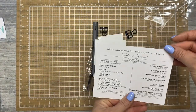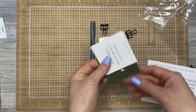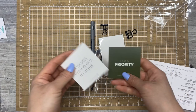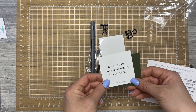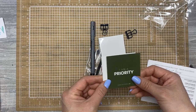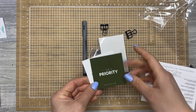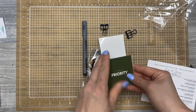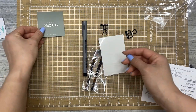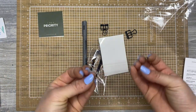Here's the card that tells you what comes in this deluxe box. You get two quote cards. I actually use these in my memory planner — that's what I'm going to be using them for. One says 'if you don't love it or use it, it's clutter,' and 'I am a priority.' I love the green. You can also punch these and put them in your planner, use them as a bookmark — lots of different things. I like to use them in my memory planner; it's fun to have a little quote on thick cardstock.